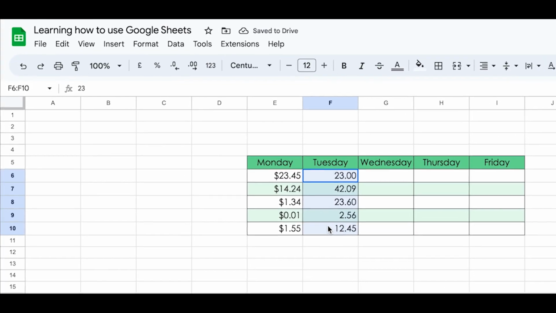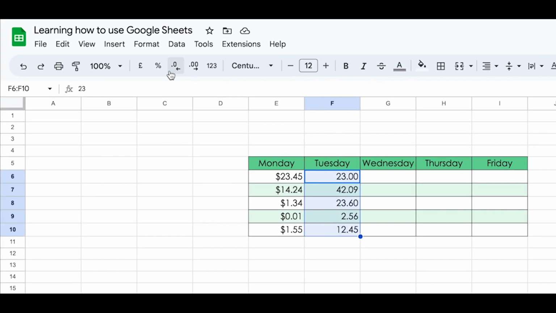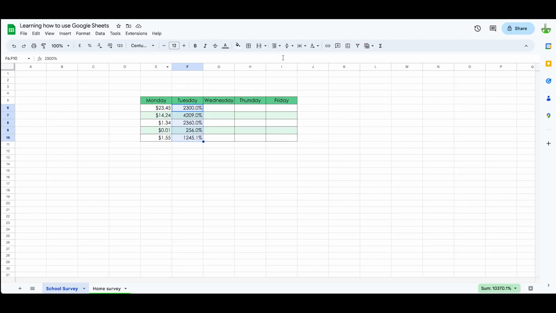We could also say these could be percentages, so we could click on here and just click on that and click on percentage, and it'll make it percentages for us. So you can use these formatting tools, and let's just take this down to a percentage. So that's how we can format our text. We can align our text using these tools. We can use the wrap tool, and we can use these numerical formatting tools to actually make the data represent the information that we are trying to show in our charts.